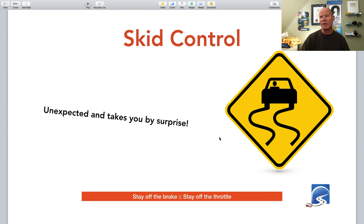The worst thing that you can do in the event of a skid or your vehicle starts to go sideways is to get on the brakes. Get your foot off the brake, because you have to keep the tires rolling. As soon as the wheels lock up, the vehicle is going to go out of control. So keep your foot off the brake, look where you want to go, steer the vehicle. And you may have to steer the vehicle pretty ferociously in order to get it to come back around. So work pretty hard at it and don't give up.